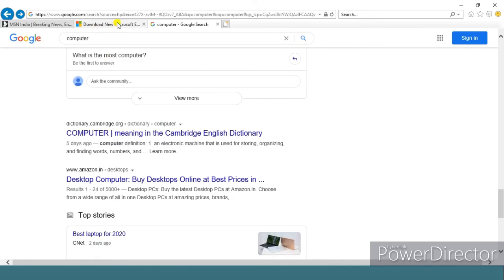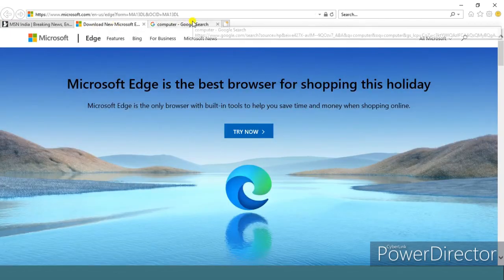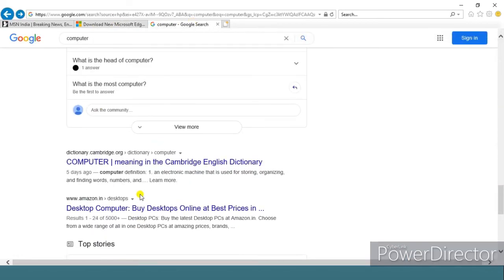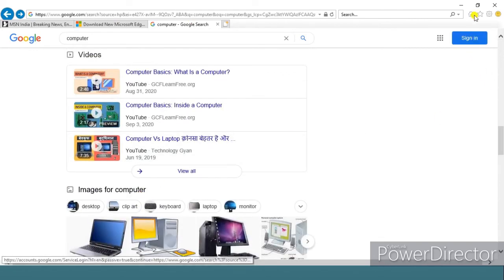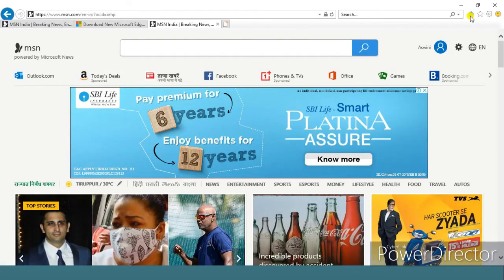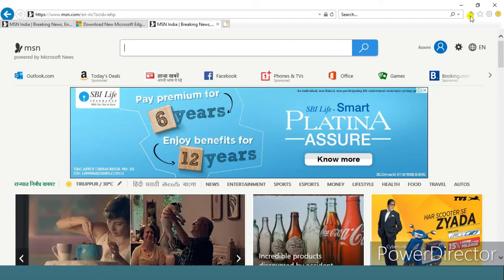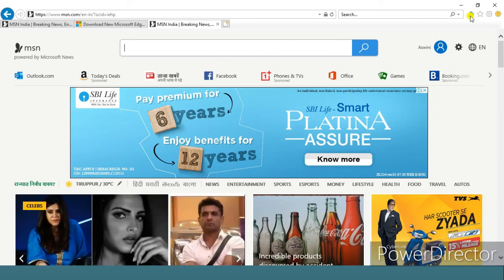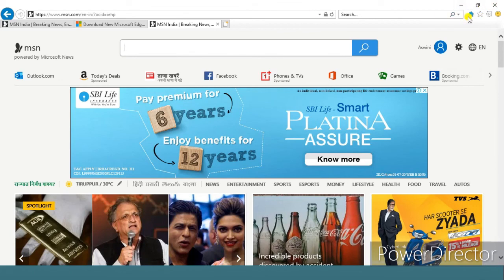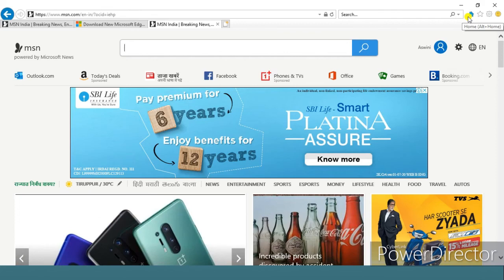And you can open the other tab as well. So now I am in this computer web page. If I click the home button, you can see that we went back to the starting page of your Internet Explorer. When it got opened, this is the page you got. So the home button is used, no matter how many pages or websites you open, to take you to the starting point. That is what your home button does. Hope you are clear with this. So we were in the computer page. Now we came to the starting page of your internet web browser.